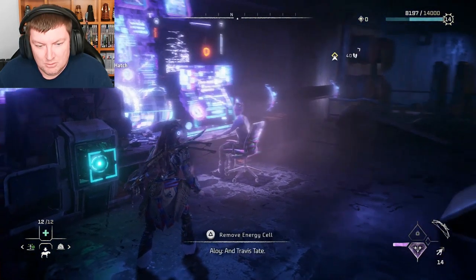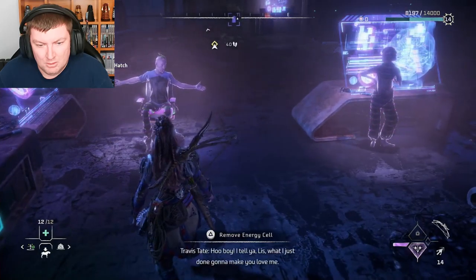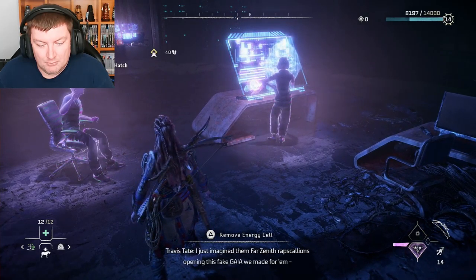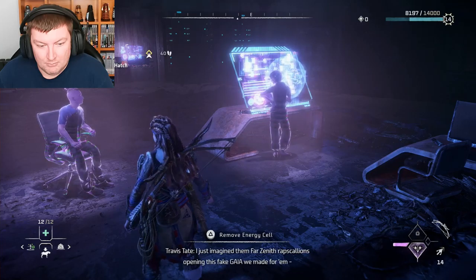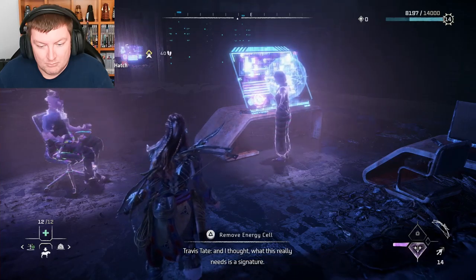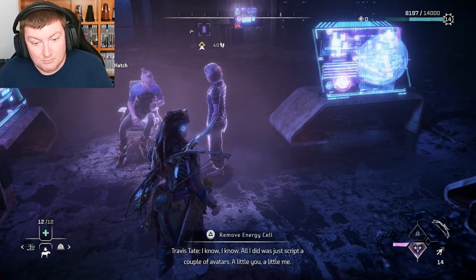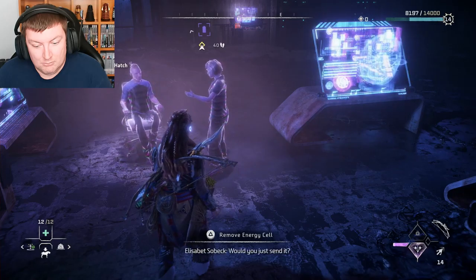Elizabeth. Oh. And Travis Tate. Oh, hello. Oh boy! I tell you, Liz, what I just done gonna make you love me. I just imagine them Far Zenith rapscallions opening this fake Gaia we made for them. And I thought, what this really needs is a signature. This isn't a prank, Travis. I know, I know. All I did was just script a couple of avatars. A little you, a little me. To deliver our message of doom. Real personal-like. Would you just send it?